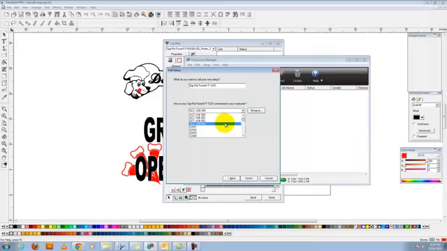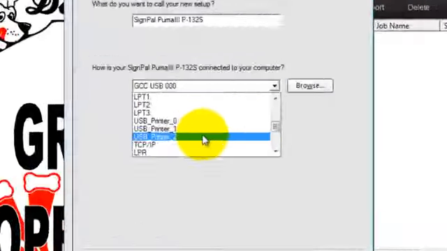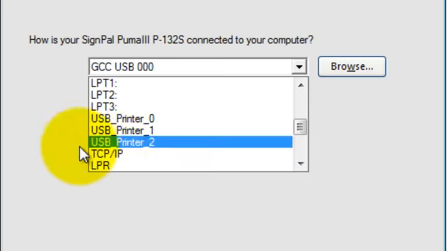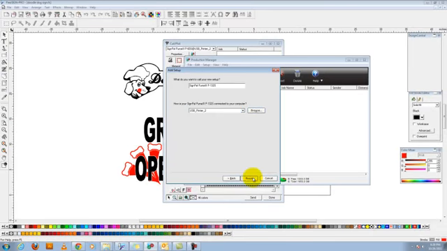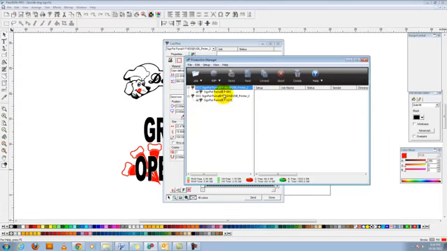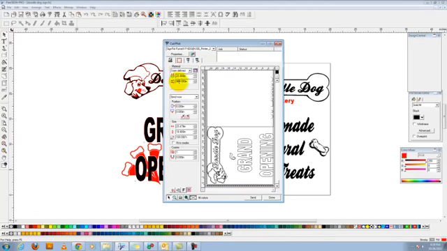Next, I select the connection, USB for 2. Okay, got that. Now it's basically the same plotter. I just told Flexi that it is a bigger plotter. So now what I'm going to do is go here, because I can't go more than 23.2. Even if I've got it on my plotter on the media saver option, which basically lets you really squeeze how big the cut is going to be, or get the most out of your material, I can't go higher than 23.2.